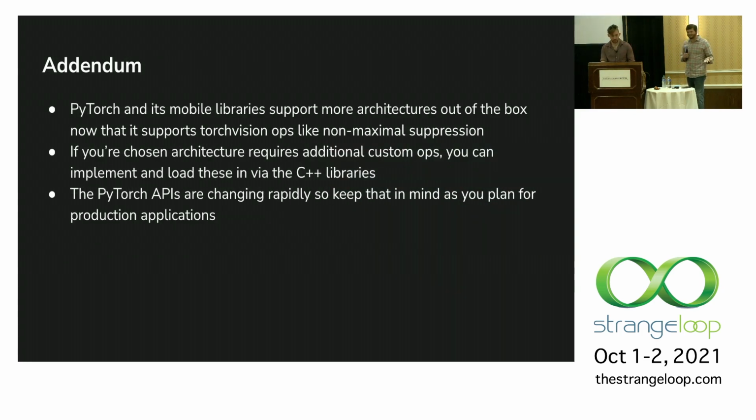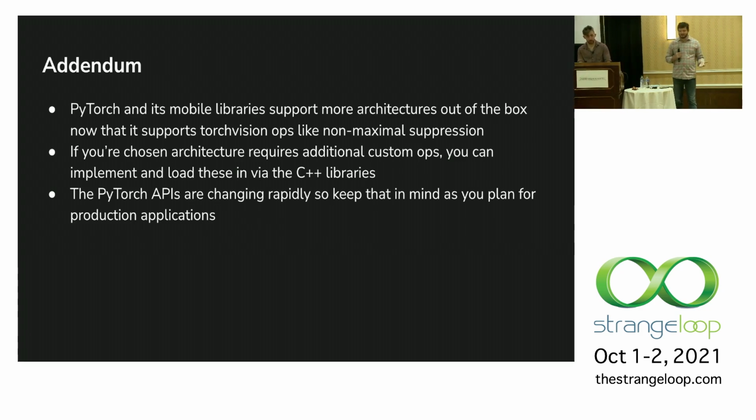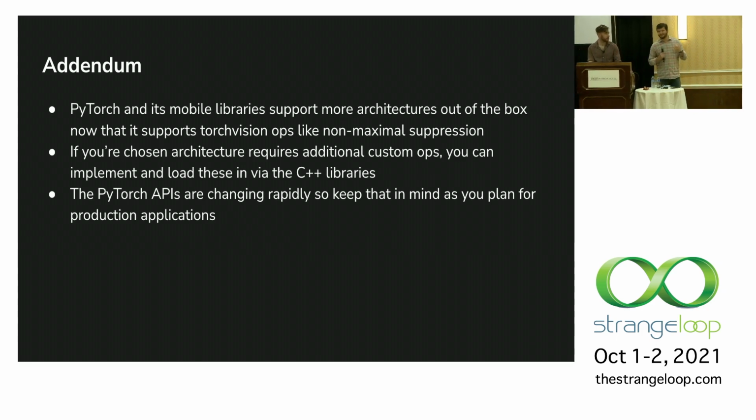Okay, and a quick addendum. Some things that we've mentioned in the abstract but didn't quite cover yet because they're not problems anymore, like operators. So when we first worked on this talk in May or so, we were working with the network. It used non-maximal suppression like most object detectors do. This was not supported in PyTorch's mobile APIs. It was incredibly painful to load up that operator intentionally in the mobile application. He wrote his own implementation in Java.